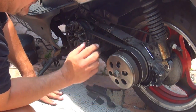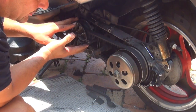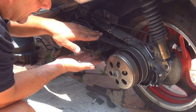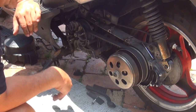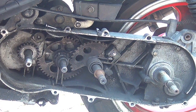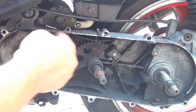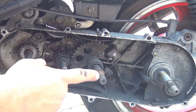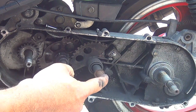Okay, right here we have the rear clutch, and then we have the front variator, and the belt right in the center. Right here we have the kickstart assembly. After you remove the CVT cover right here, you can see the kickstart assembly, okay?